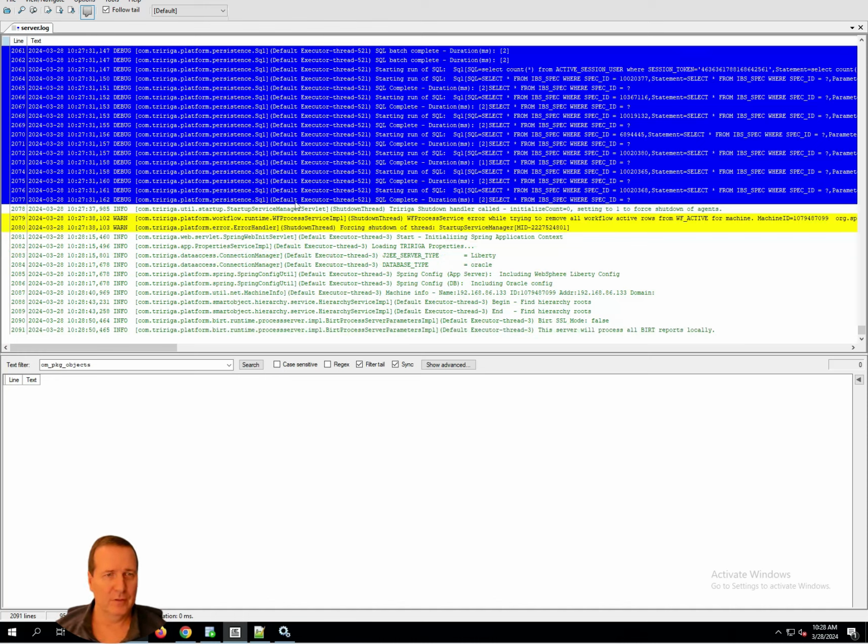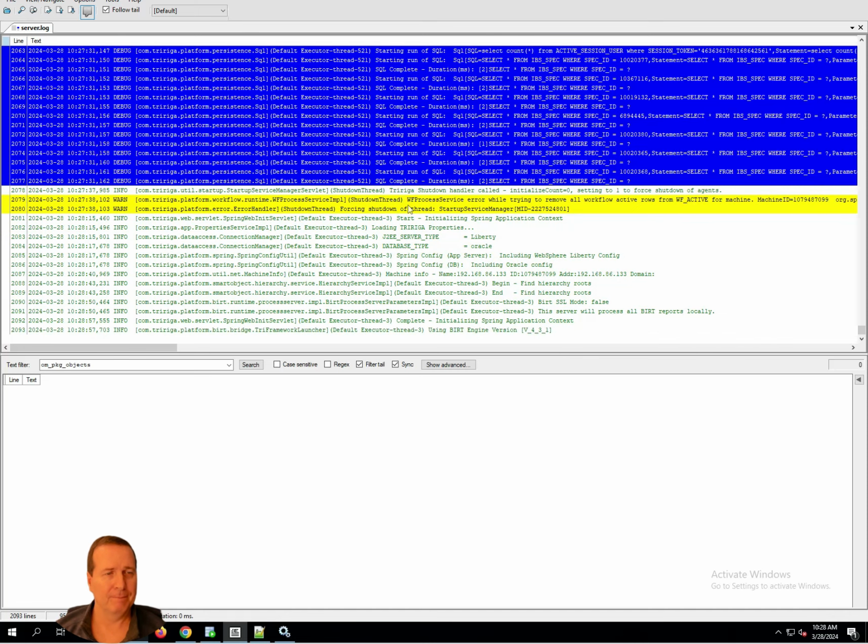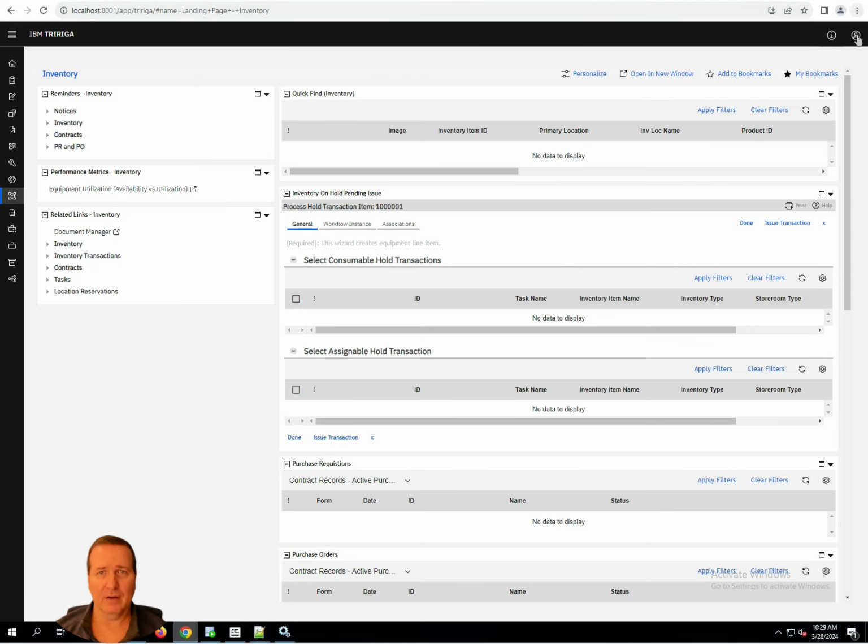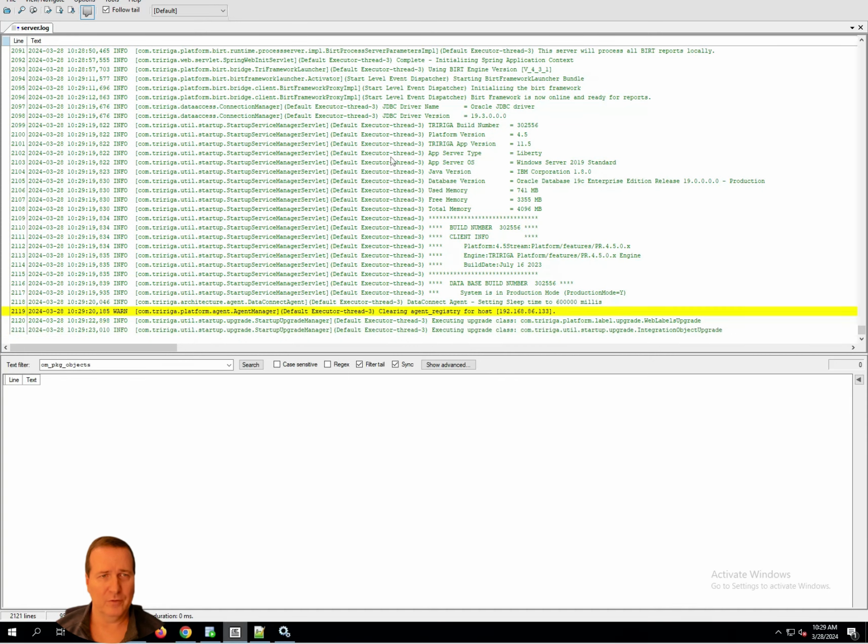All right, so getting closer, almost done. Which means I'm going to need to log out of here and then close my admin console. I just pop back to localhost. That should probably just spin and keep going until the server is all the way up, which we're getting closer. It's almost there.